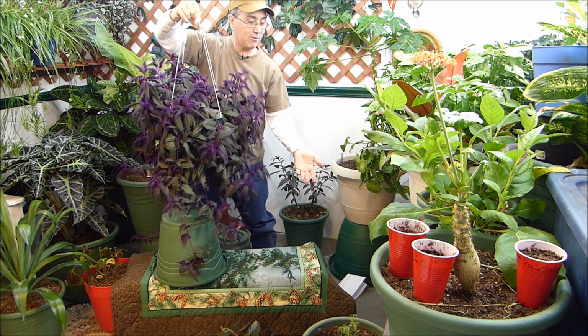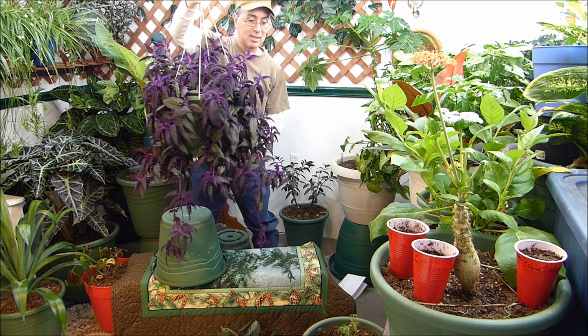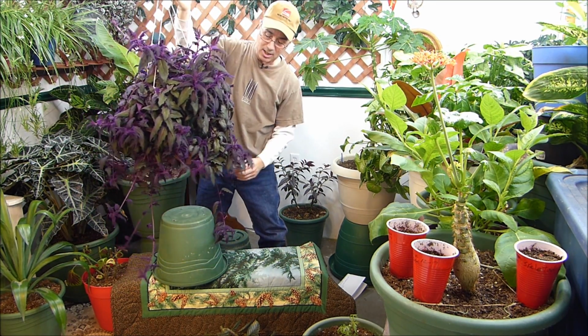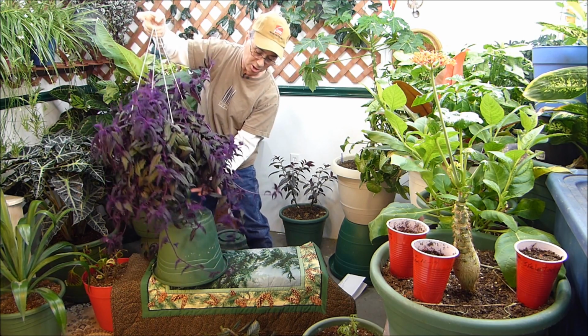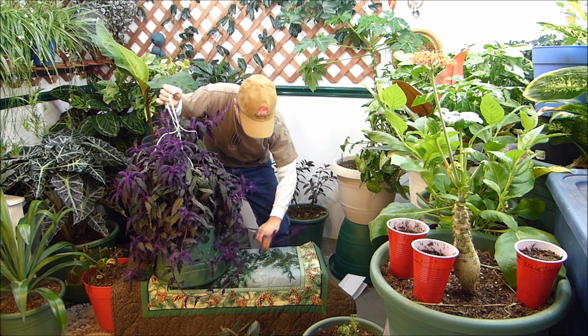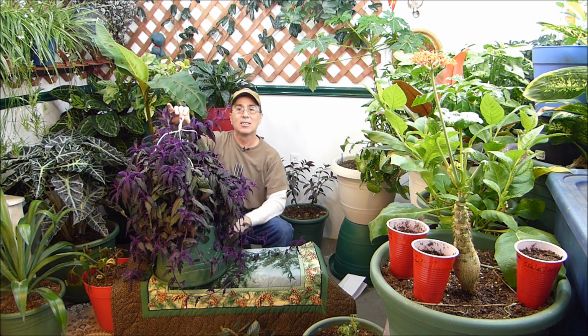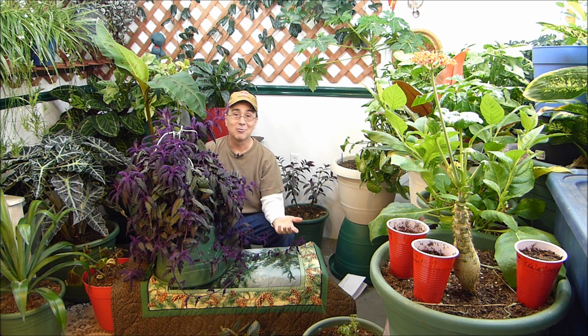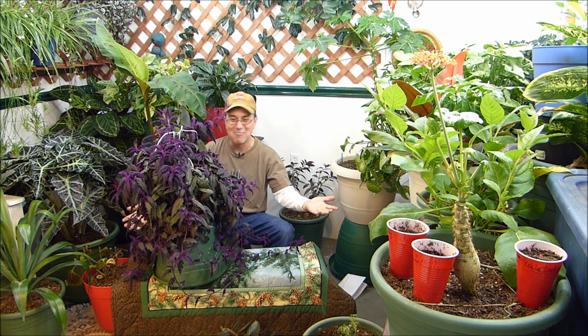Okay? This is not just for tomato plants, pepper plants, coleus. Look at this. Is this a showstopper or what? I'm not showing off my plant, but I want to show you the plant and show you that you can get the results that I get. You just have to be a little bold, step outside the beaten path, and try something new. Have faith in yourself, have faith in your plants, and you can have beauties growing indoors, outdoors. It really doesn't matter. Okay, I got to get everything put back together because look at the mess I made.